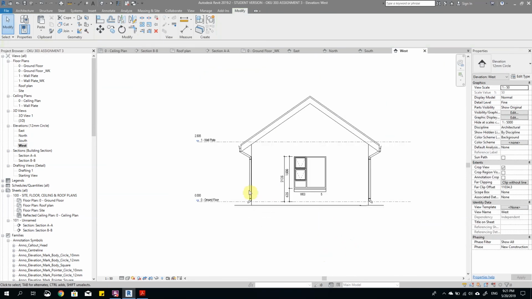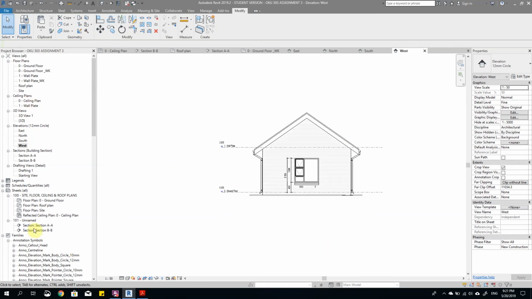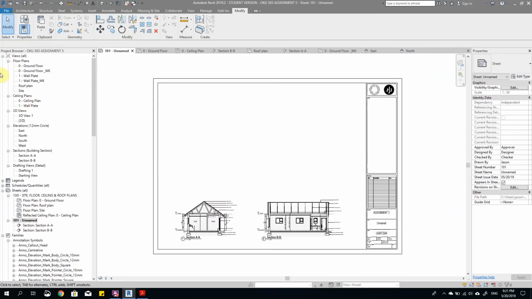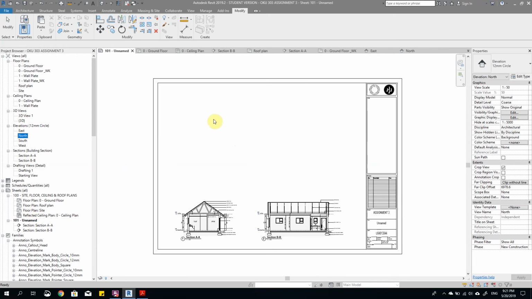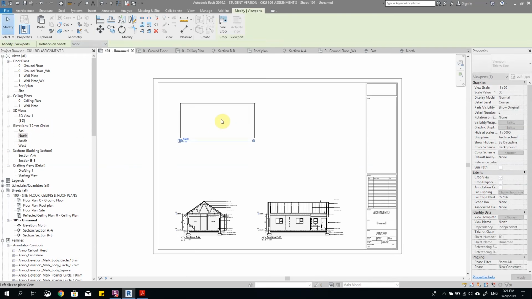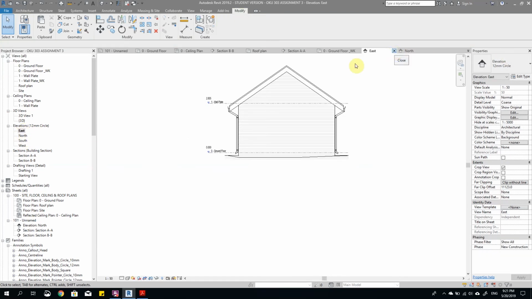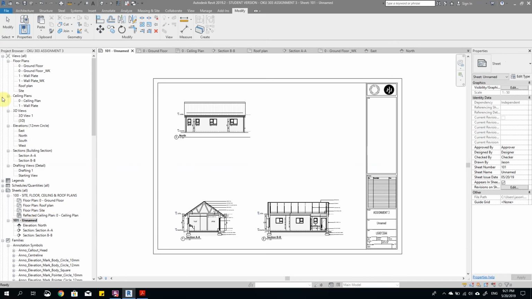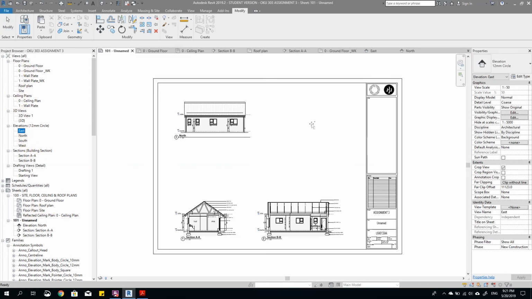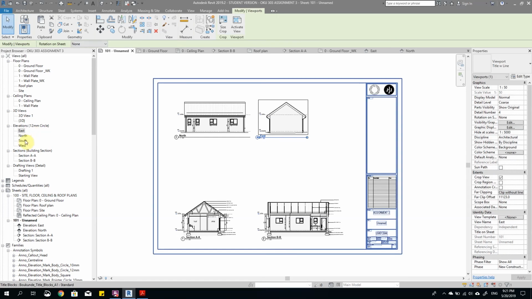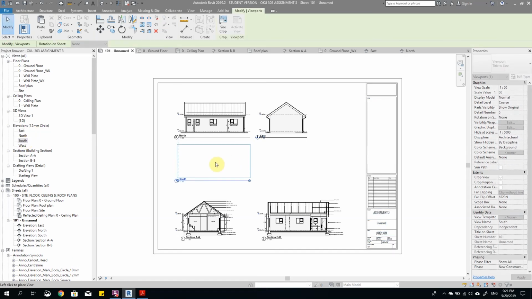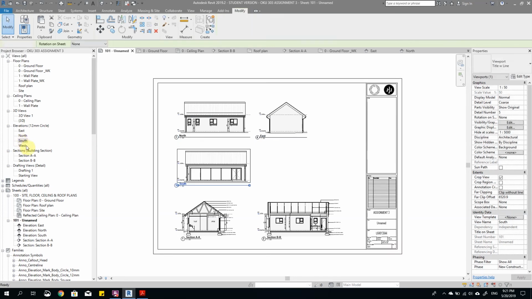Okay, that's that. Okay, alright, so before we get too carried away and just start placing these, so north view, north we can put at the top here, north, east, south, west.